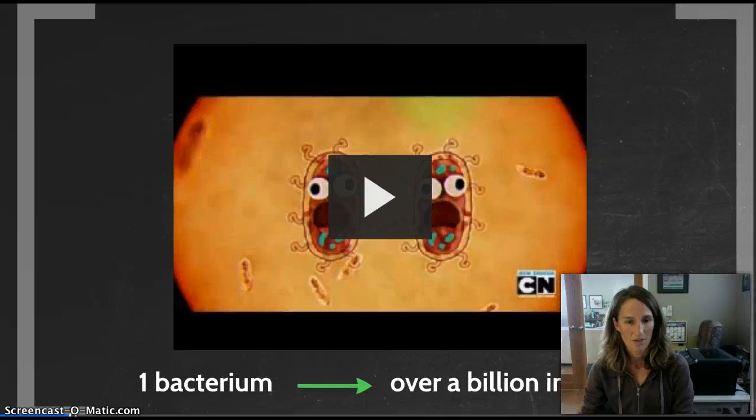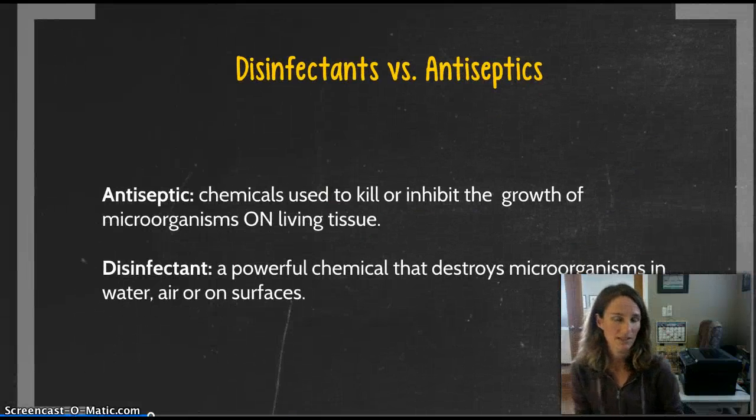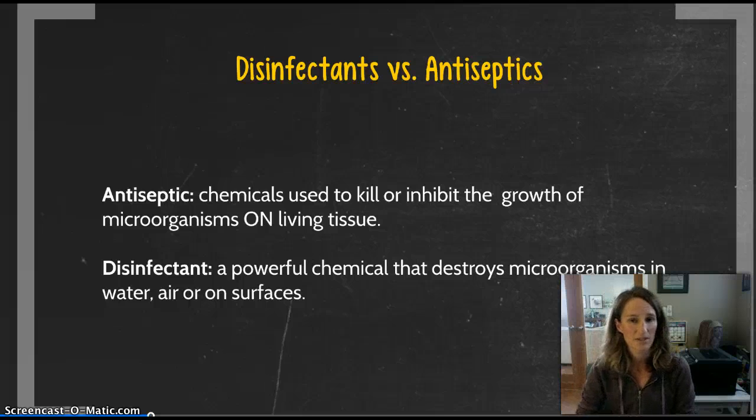So what are the ways that we can control these? And this is what we're going to be looking at in this week's lab, and it's going to be very relevant to your creating your emergency plans. We're going to be looking at the efficiency of antiseptics and disinfectants on two different bacterial populations.